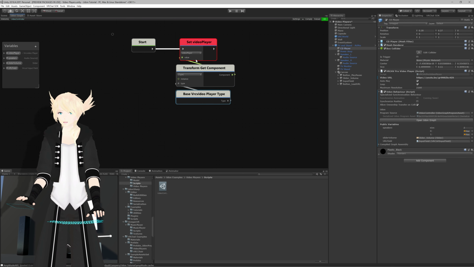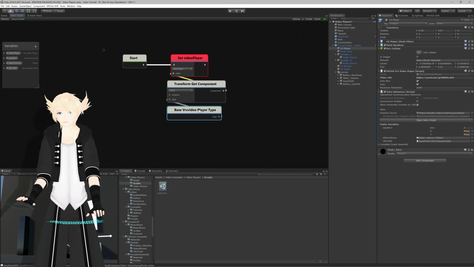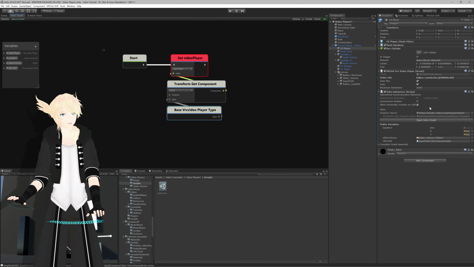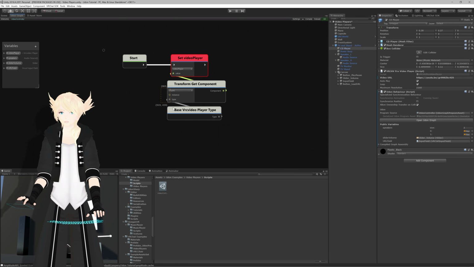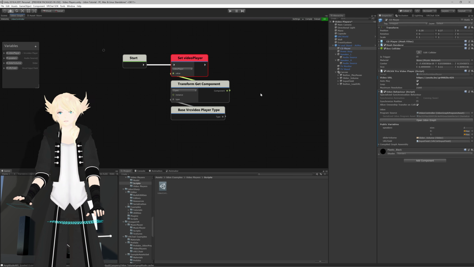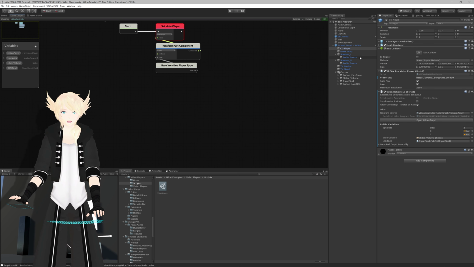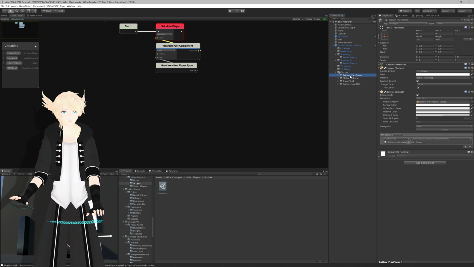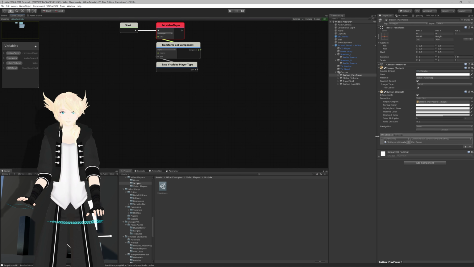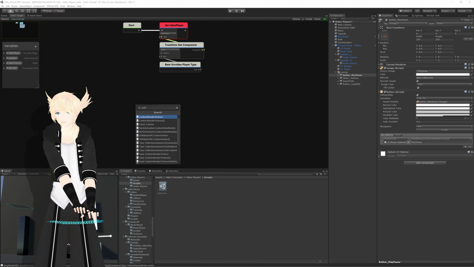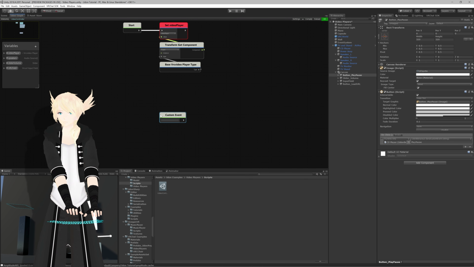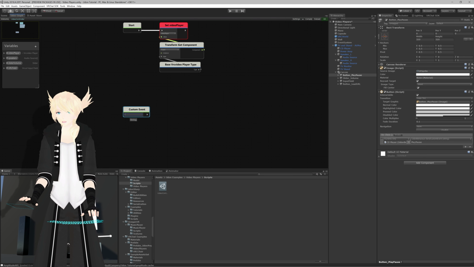But right now, this looks at the present game object and gets the video player component if one exists, which we have right here. Now I'm using the AV Pro video player. Scripting for both the AV Pro one and the Unity one is identical, so you can use either system you prefer. All right, now we're going to set up our play pause button. So I have the event named PlayPause. So we're going to do a custom event and just call this PlayPause.